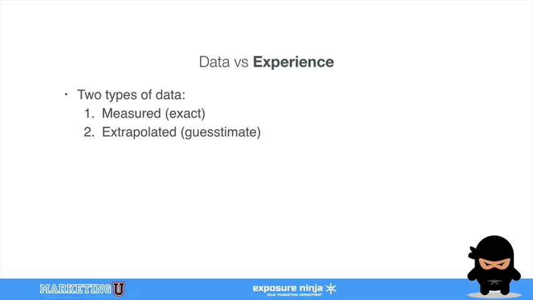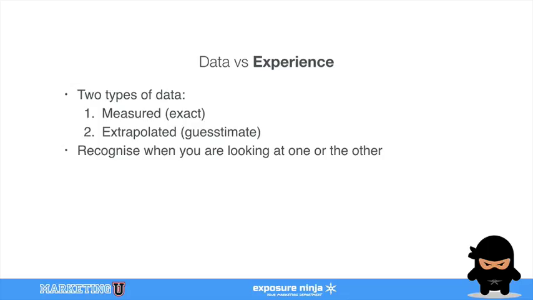So it's fine to use these things as indicators, but absolutely don't rely on them. You've got to recognize when you're looking at one type of data or the other. So is the thing that measured this number the thing that's reporting it? If it's not, there's going to be errors. So we like to use data like a metal detector. When you're looking for something on the beach or in a field, you're running around with the metal detector, and when it starts beeping, you go, ooh, that's interesting, and then you start digging, and then you dig, and then you pick the thing out, and then you look at it with your eyes.